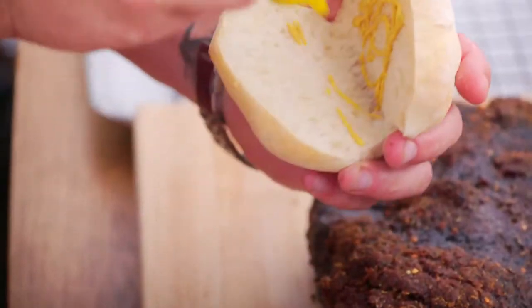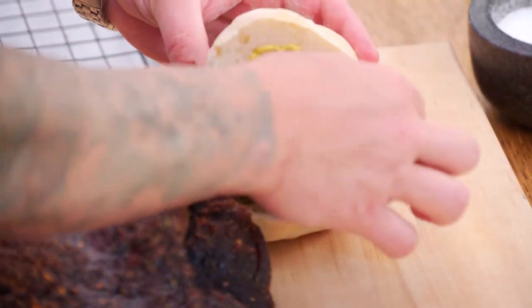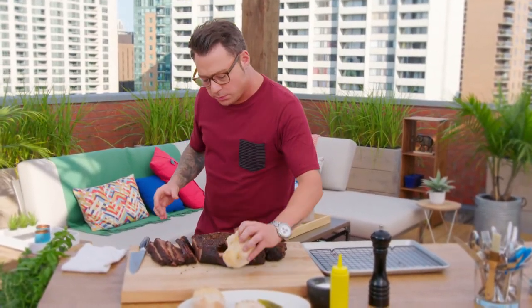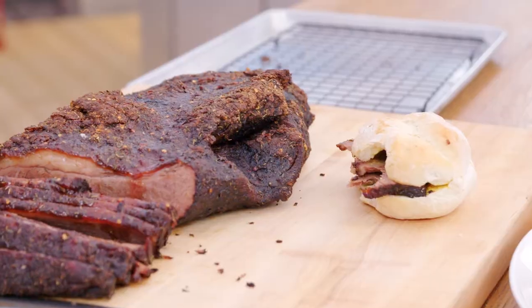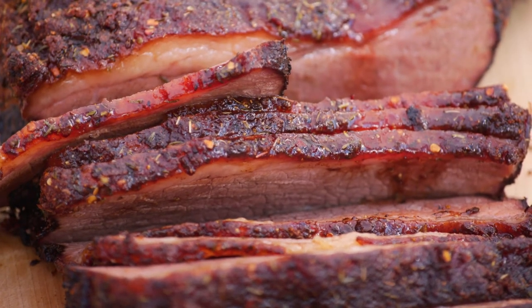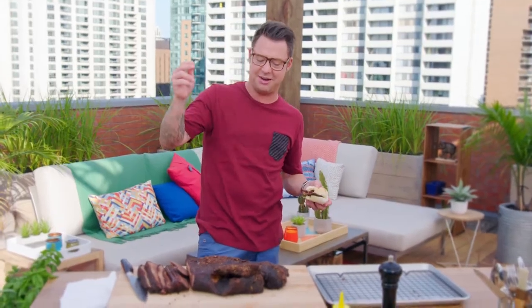I like mine pretty simple — a little bit of mustard, a couple of pickles. Good to go. There's some real magic in that brisket. Between the sugar and the chilies on the outside, the long smoke on the barbecue, and the injections, it is a perfect piece of meat. It's one of those things you take a whole Saturday afternoon to make — beer in your hand, the sun's out. It's a picture-perfect Saturday afternoon project.